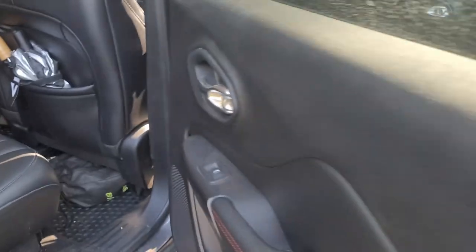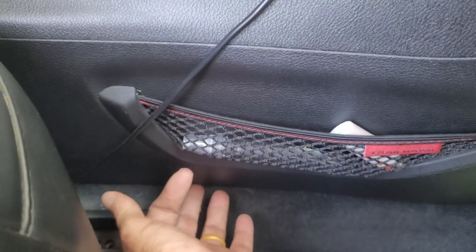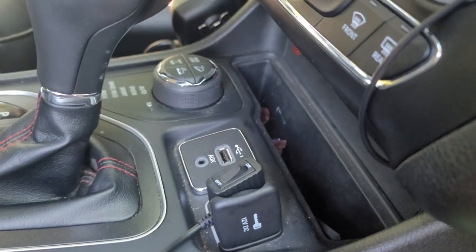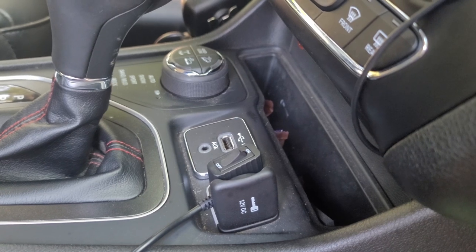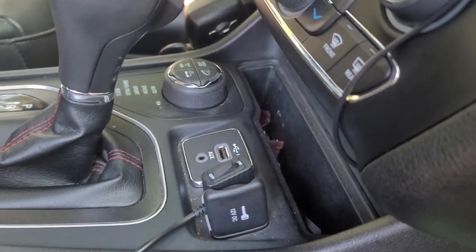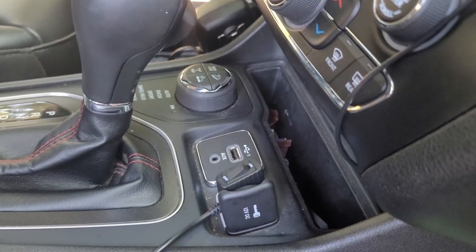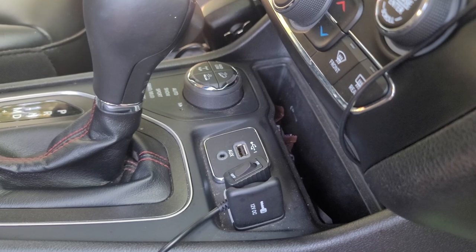Moving to the front seat: the power wire is tucked up underneath this ledge and it just comes up to this 12-volt DC plug with an on-off switch to turn the box on. I carry a power unit with me when I'm out in the forest, so a lot of times this won't be plugged in here — it'll be plugged into the power unit in the back seat or floorboard. That way this plug is still open for stuff up front if I want it, but for now I just plugged it in right there.